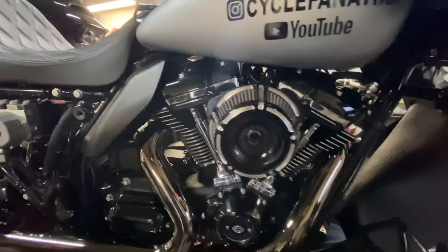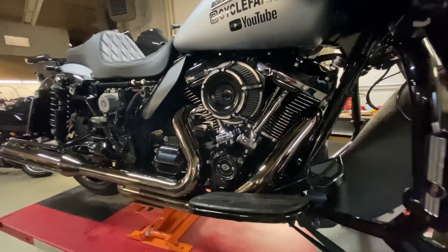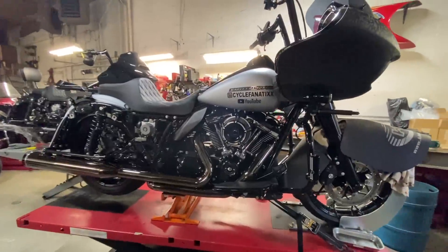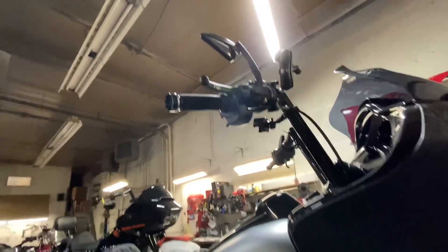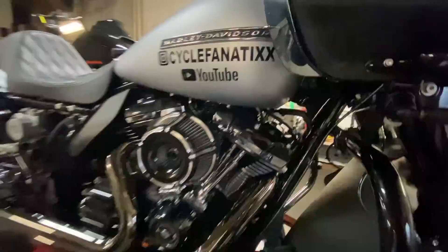It looks really good. I think it matches really well, definitely with the offset to the machining on there. The black and the silver, the stainless element in there — like this is cut out, and so is this right here. A little bit here and a tip. Very cool. Kind of matches the fins a little bit, like you said.